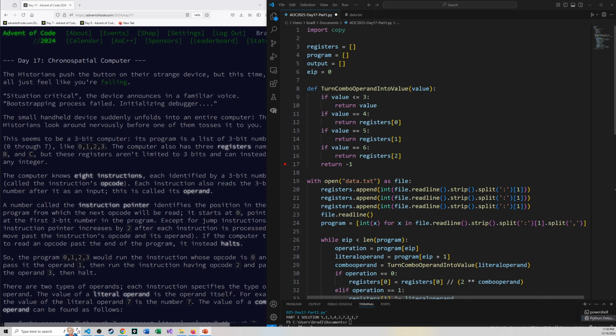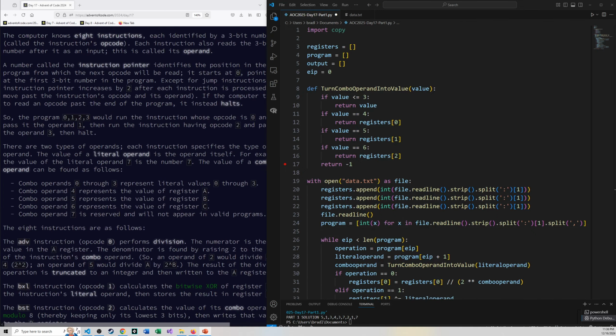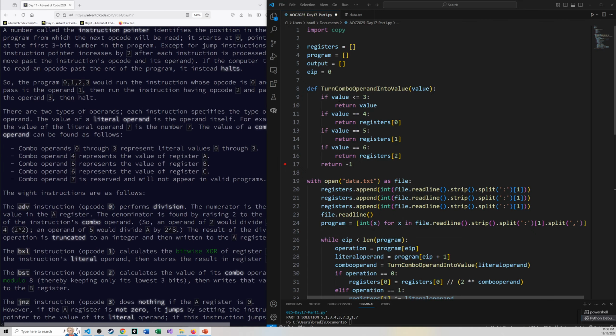So from that understanding, we're just building a virtual machine. So we have an instruction pointer, starting at instruction 0, and then you just follow the rules. So basically, we're going to turn a literal. So whatever this value is, that's the literal value of the operand for each operation operand pair: operation operand, operation operand, operation operand. It's fun to say.